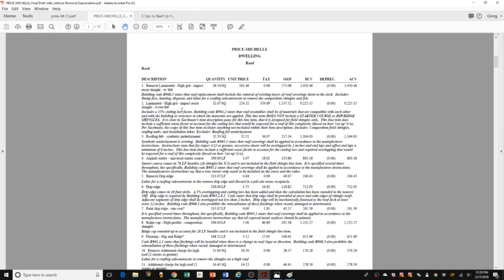So we wrote our scope, and this is what our typical scope looks like. Every line item is explained through building code or through method of repair why it's necessary, why it's legitimate, and why it's in our scope. If they'd like us to, for instance, add hip and ridge and starter to the waste shingles, of course we're going to say no, because that's not how it's done. Xactimate's own definition of waste is for things that are going to be thrown away, which would not include brand new materials. Not to mention the fact that ridge cap is a separate product, starters, you guys know the whole drill. This explains it line by line.